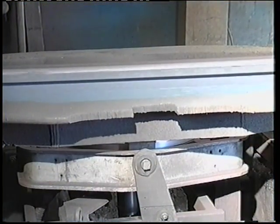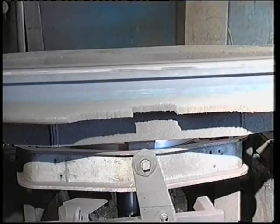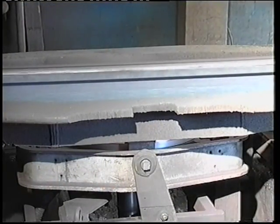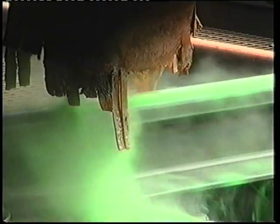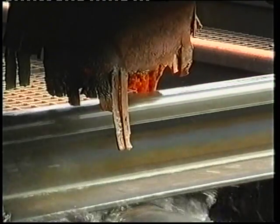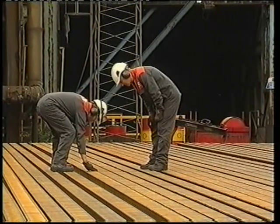Secondly, magnetic fields are used in the form of eddy currents to look for surface defects. Probes are spaced around a disk, which revolves at 2,000 revs per minute. As the rail passes over the disk, any changes in the magnetic field potentially show there may be defects on the underside of the rail. A coloured powdered paint jet automatically sprays any potential fault, and is followed up by a manual check to assess whether the fault is genuine.